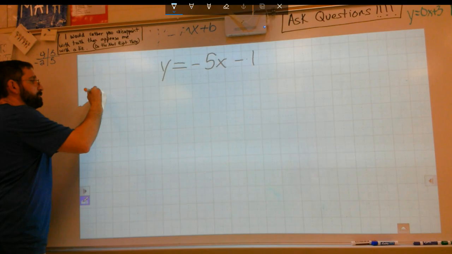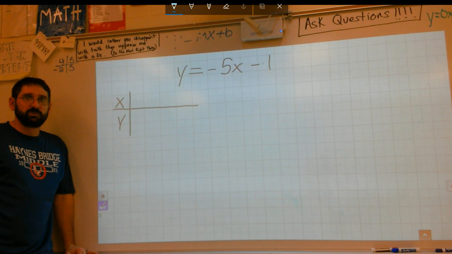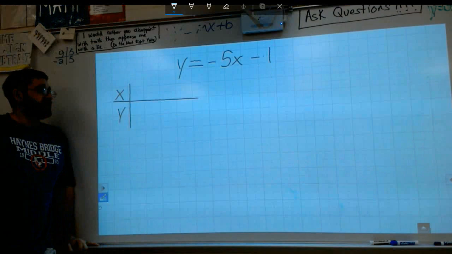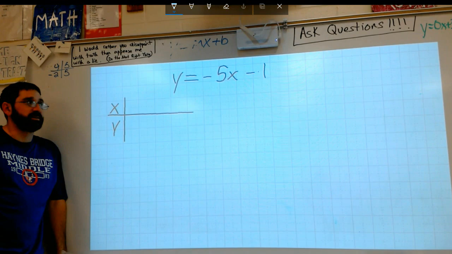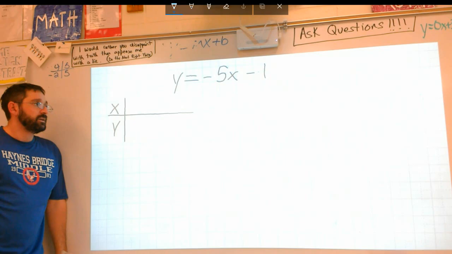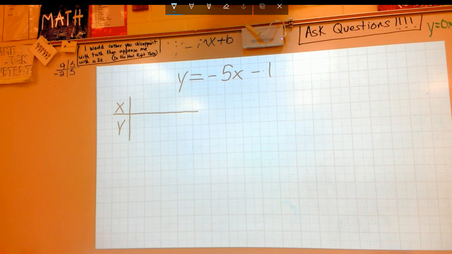Guys, this was actually on y'all's last test. Yeah, everyone got it wrong. No, they didn't. Like, y'all did really well on this last part. It wasn't giving you an equation. It was giving you a graph, and you had to get the table. I mean, it's the same thing. Now, here's my table, but I have no numbers in it. So what does that mean? Xander, how do I get the numbers in it?